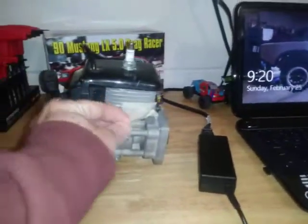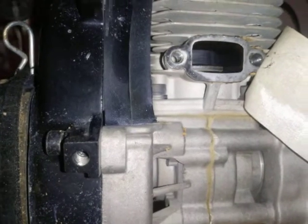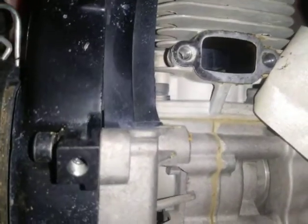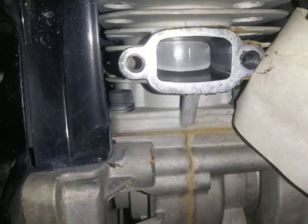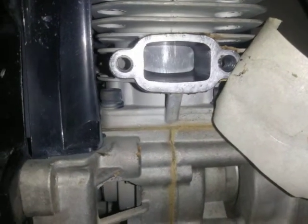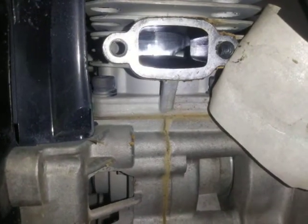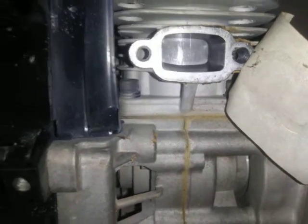So yeah, that's that. But like I was saying, I didn't have to replace this motor. Check this out. Check out how that cylinder, or that piston, has that gold ring around it, and look how good looking it is. I mean, yeah, the top of it's got a little bit of crust in there. I don't know if you can see that, but nothing crazy. Watch when it comes back up. That piston is in good shape, guys. See? And it's got a ton of compression.